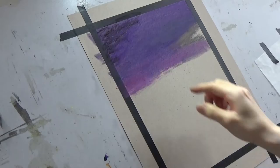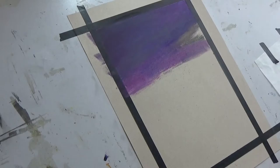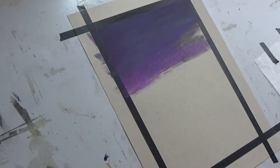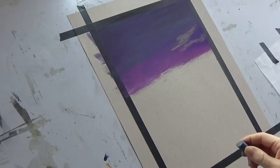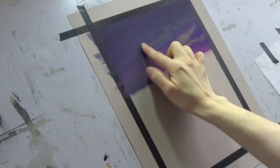Here I'm adding some darks to darken up the sky up top. I used a black and a dark purple in with the purple I already had, adding some more grays to mute down that purple. I don't want it too bright up at the top of the sky, because the sky tends to be darker up top and lighter towards the horizon, at least in a sunset picture like this. And using my finger to blend, because I found that works a lot better than anything else I had tried, starting off with the block-in of the clouds with some grays, and I'll be layering more colors on top of that.